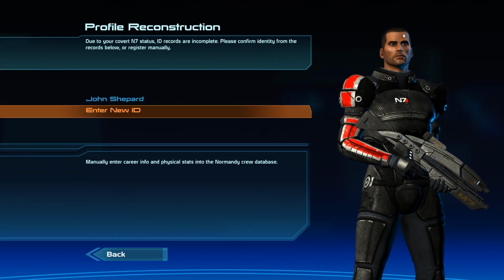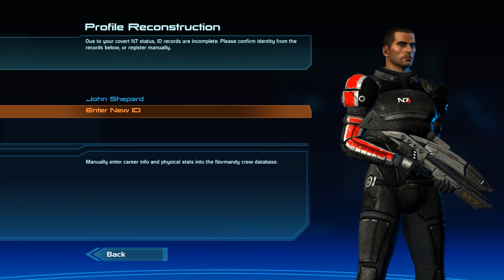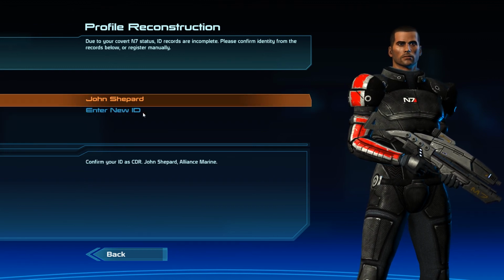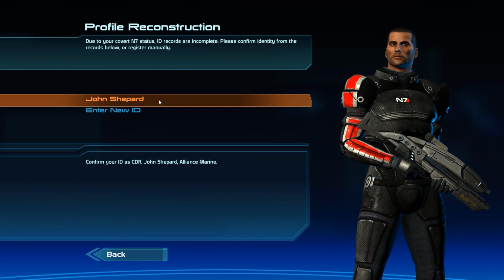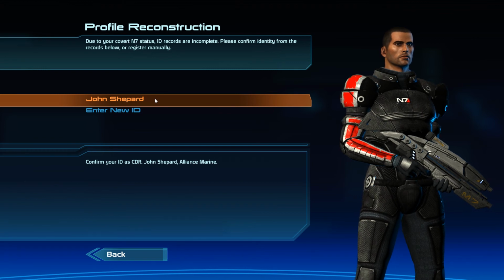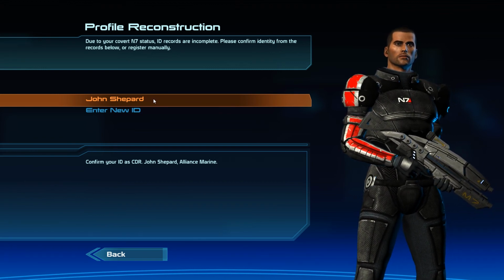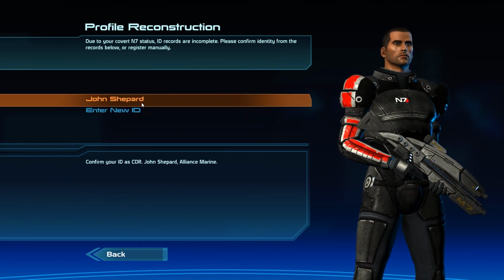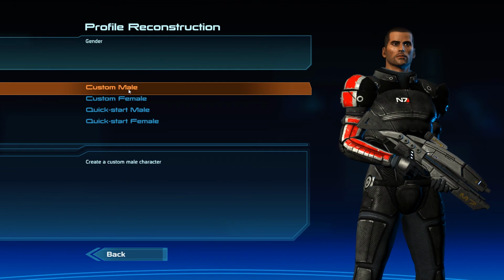Oh, there we go. It's already much better than what the normal skin would have been, just from here I can tell. Okay, so this just gives you the standard face along with being a soldier, and that's not what I want. I might be John Shepard, but I'm going to be custom male.